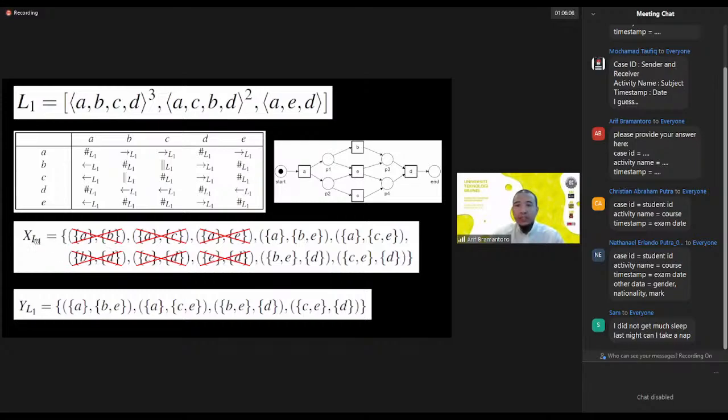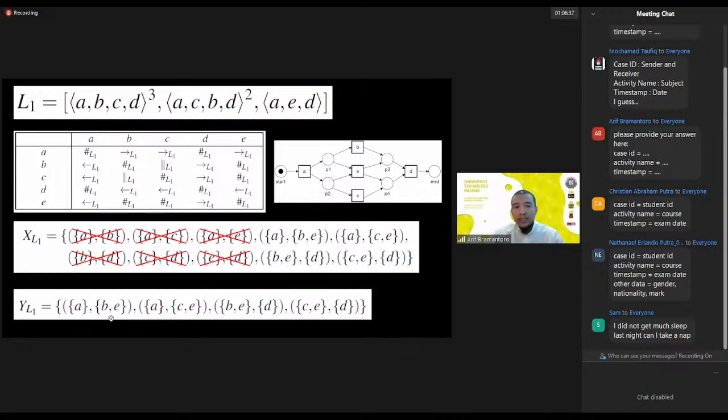So here you seek the relationship X. They contain elements which are not maximal. Some of these elements are contained in other elements. So we remove them, right? Six of them are indicated here. Then we get a set Y. And this corresponds to the internal places. So for example, you can see this, there will be a place having input A and as output B and E.